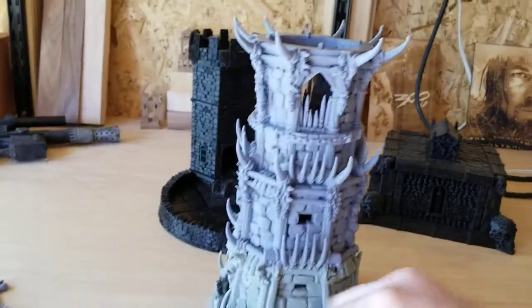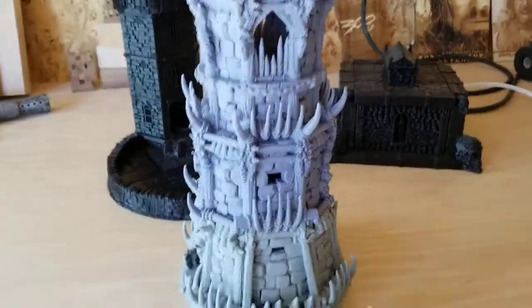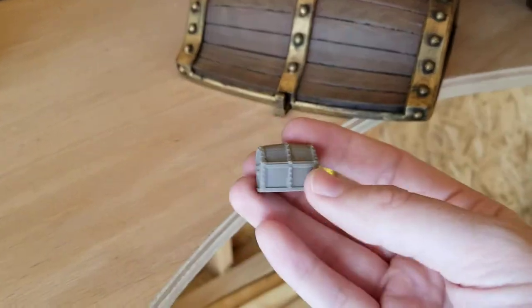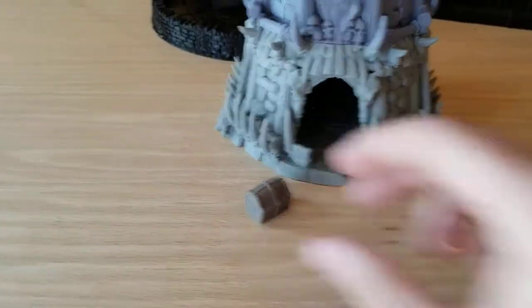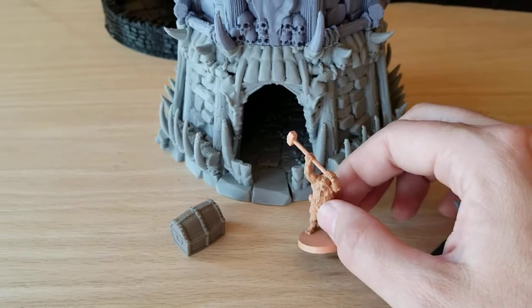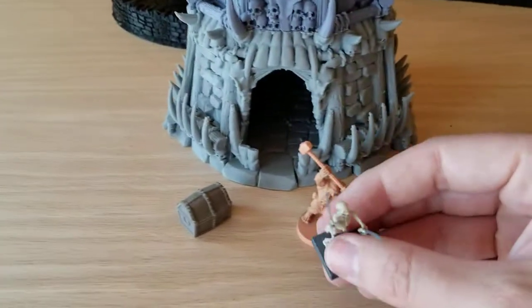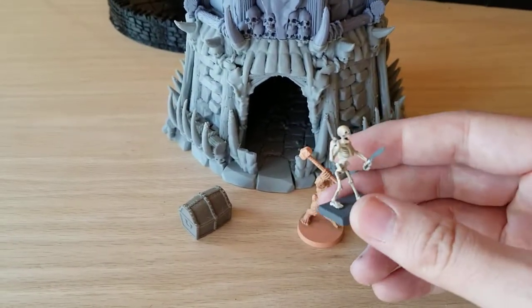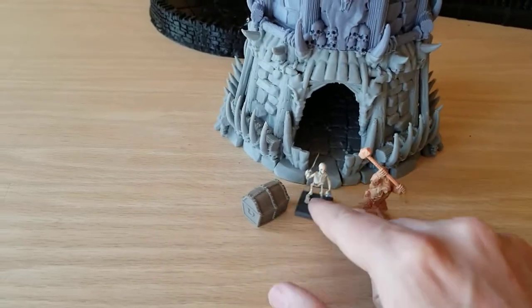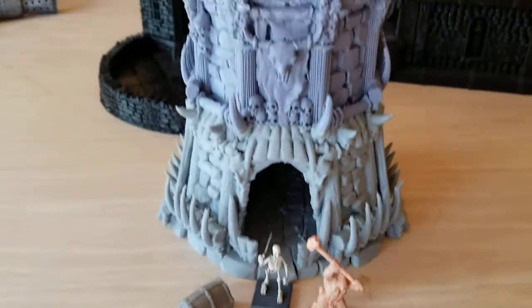Let me give you some references. Here's a 3D printed, this is actually that same chest as I've got over here, shrunken down, that I used for the Gloomhaven board game. Just so you can get some size reference. Here's a Conan, I believe these guys are 32 millimeter from the Conan board game. And I think this is a Warhammer skeleton. I can't recall where I got this guy. I think he's a Warhammer guy, and I think he's either 24 or 28 millimeter. And you can see how they compare in size relation to the tower.